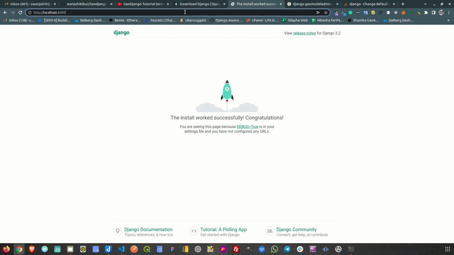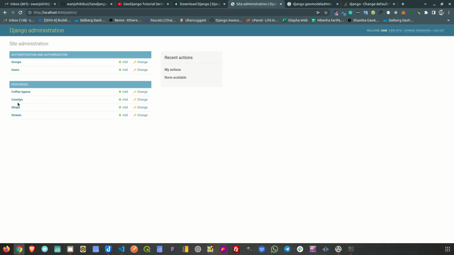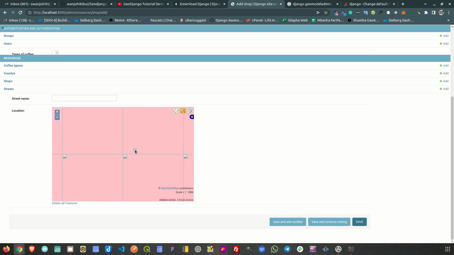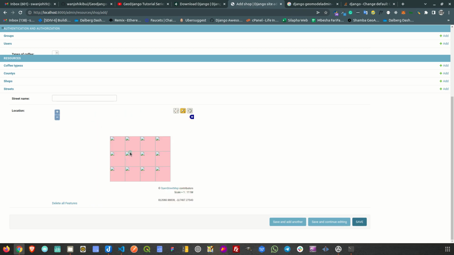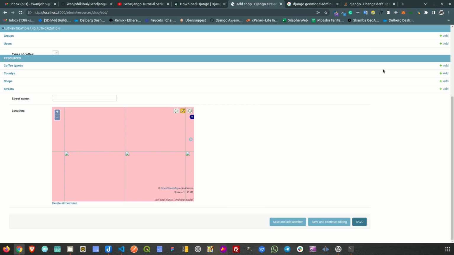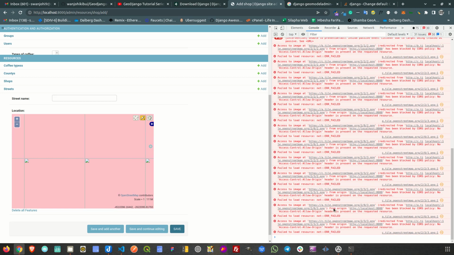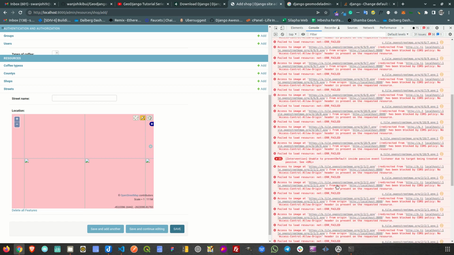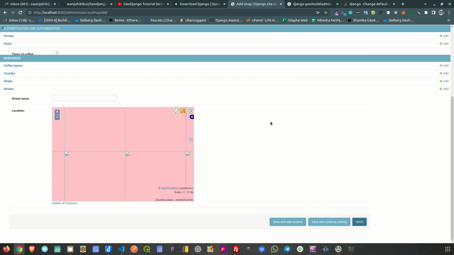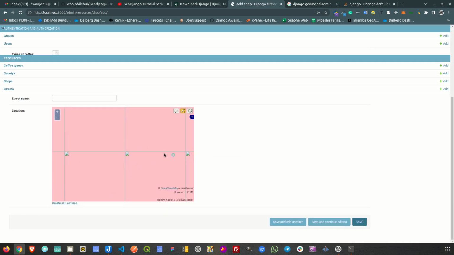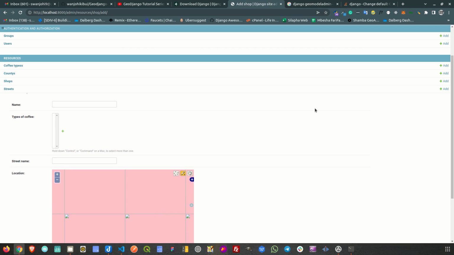So now I go to my admin here, and I try to open one of these and add a shop, and you find a map component. Of course, sometimes it's not loading. If I look at this, I can see that there are some resources that are not loading. I can see the OpenStreet tiles are not loading. Those are things that one can check. But what I wanted us to see is that at least we can see the form and the map component available. And it even tells you where your cursor is, the scale, and the attribution of this map component.